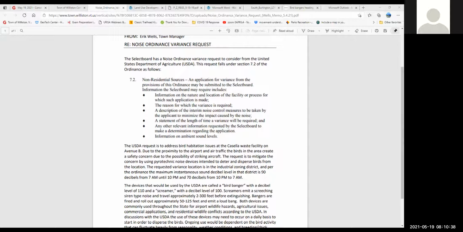And Eric, I think what we're trying to do here at the airport is get you some videos of these devices in use out here on the airport, so you can see what they look like. And honestly, the screamers, which we utilize the most, if you're not within a couple hundred yards of that device, I would think it's going to be really unnoticed by the neighboring community. Gary, you're up next. Well, I had the exact same question as Laura, so it was already answered. Okay, great.